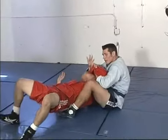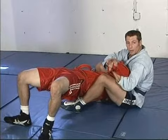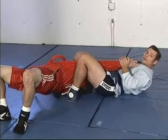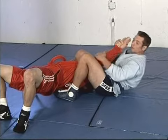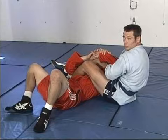Like this. And here I am. I can go into inverted arm lock or I can go into straight armbar. Either one. If you wanna throw your leg over, once you get control, throw the leg over, you can do that as well.